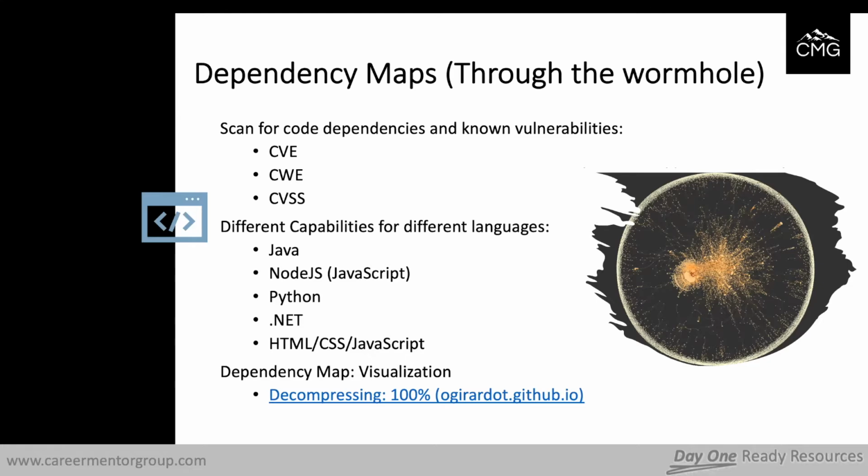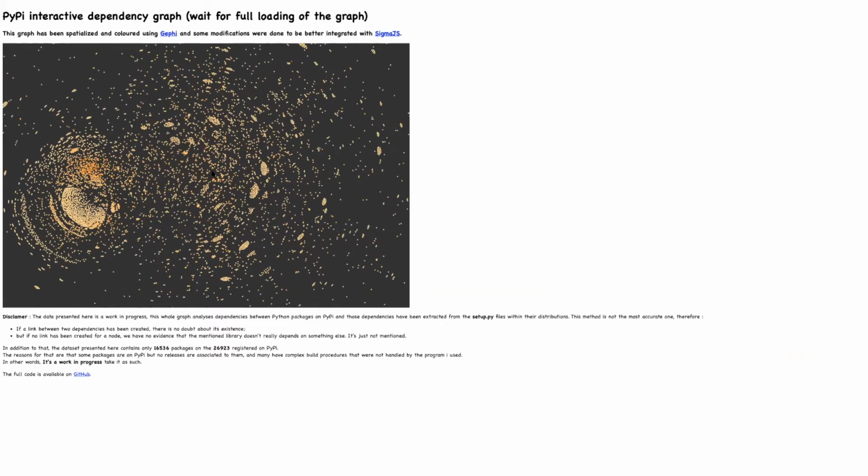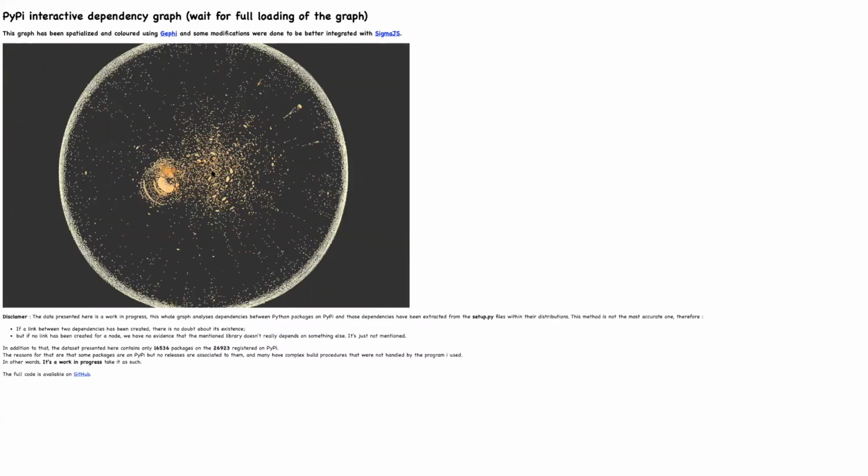Now, even though the image on the screen looks really cool, bear with me while I pull up a visual representation of the dependency map for the Python setup tools. With Python, there are often a lot of software dependencies, and this visual is going to show you how they're all connected. And I'm going to zoom in so you guys can see. This visual is just insane. How cool is that? In my opinion, the visual looks cool and it's pretty, but we can go ahead and move on.